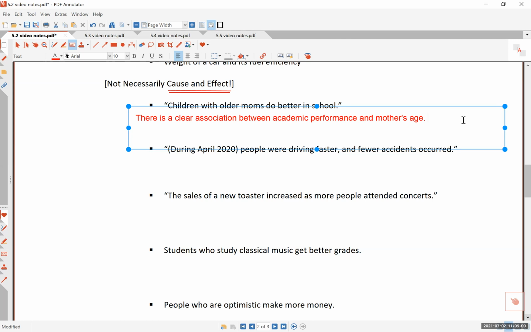So just think of some possible explanations of this. Maybe I will write down this. Okay. But older moms do not cause kids to be smart, nor do smart kids make moms older, obviously, right? Okay, so there's a thing called a common underlying cause. And this is almost, well, I wouldn't say almost always, but more often than not, you can find a common underlying cause that's making these moms older and the kids do better in school. So what would be an explanation from the sociological standpoint? Can you think of what this is? What is the underlying cause which tends to make the moms older and tends to make the kids smarter?